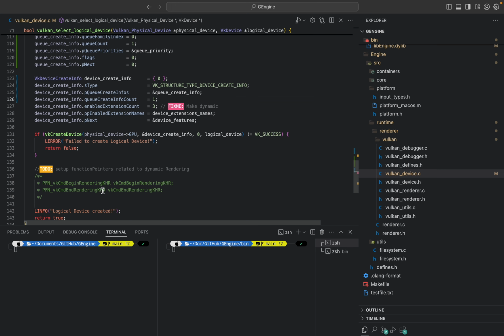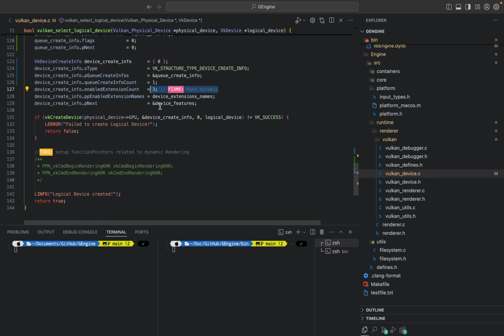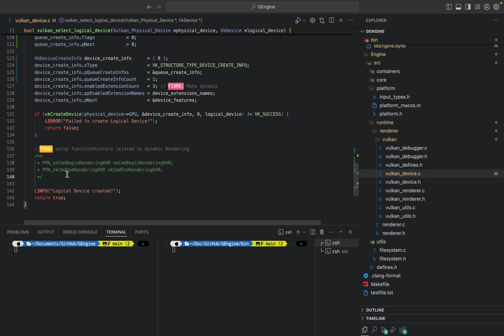Next, I still have this fix me, but I'm going to leave it there for now, because it's fine for now, I guess. And now we're going to move on to these.